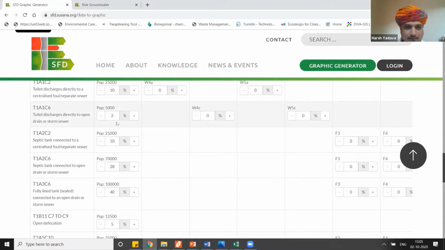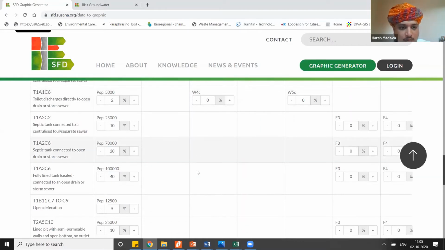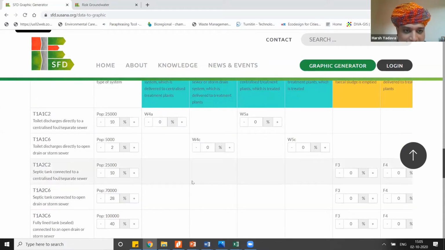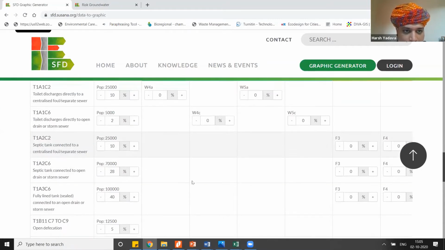So now we have defined the percentages of the population. Let's just see if it's getting to 100% or not. So 10 plus 2 is 12 plus 2 is 22 plus 28. Still it is getting 95.